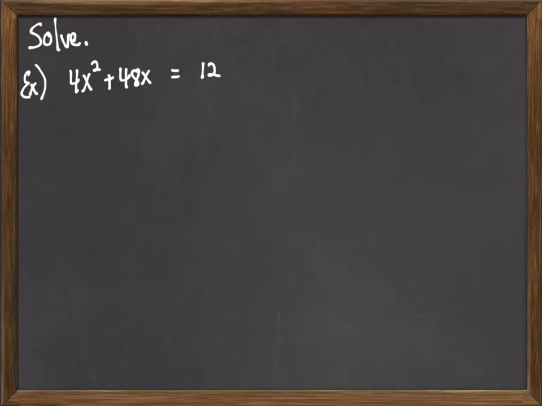So with that in mind, if we have a coefficient in front of our squared term like we have in this problem, then we have to begin the problem by dividing by it. Everything gets divided by 4 on both sides. That way we now have an equation that has just an x squared. It doesn't have like a 2x squared or anything like that. We have to have just x squared for our completing the square process to work.